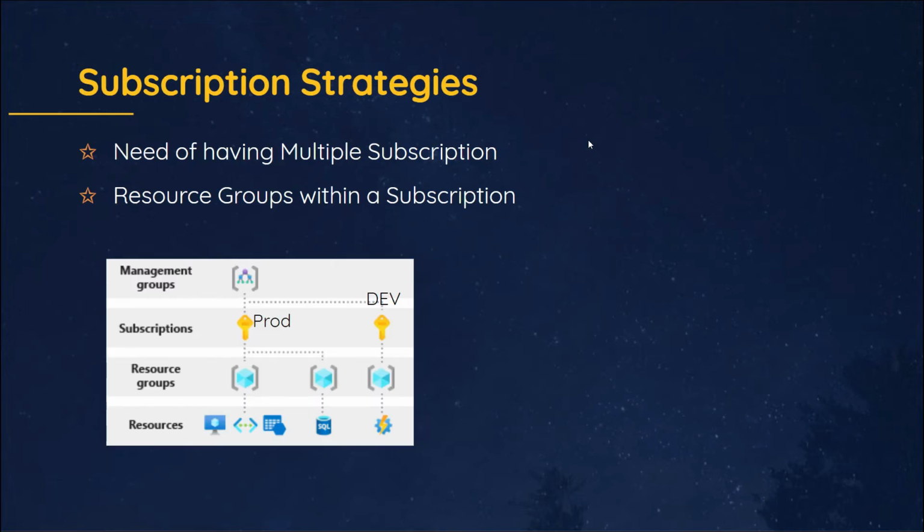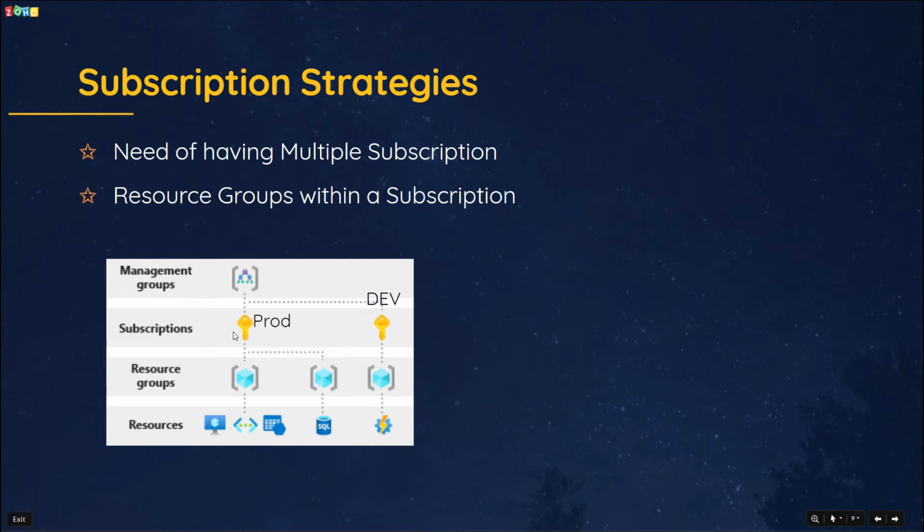So what is the need for having multiple subscriptions? As I said earlier, there will be multiple environments, for example, production, development, acceptance, or test. For each environment you can have a separate subscription so that we can segregate or isolate the environment and test it, and we can roll it to the production. Once subscriptions are in place, for now ignore the management groups. I'll let you know what exactly management group does.